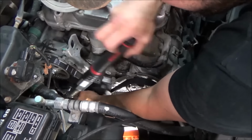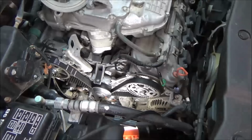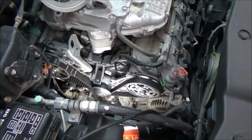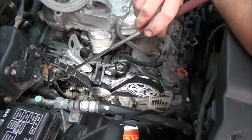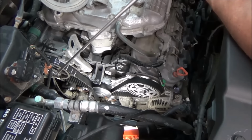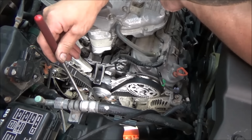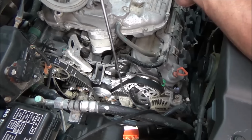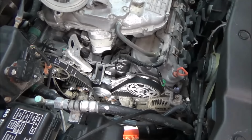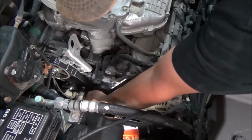Now we'll go back through and retorque our tensioner. There. Even though I'm quite confident that nothing moved, I like to go through and just look with a mirror, make sure my marks are 100%. Everything appears to be dead on. Crank, both the rear cam and the front cam look really good, so I'm not worried about that. We've got everything torqued. We've got the tension where it needs to be.